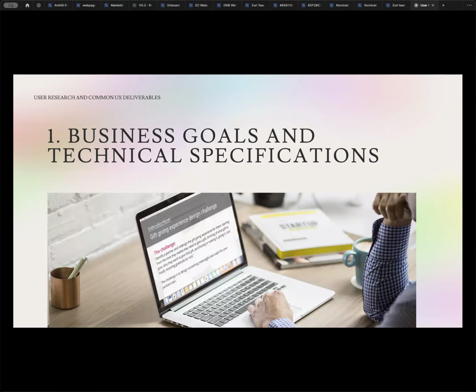When you're working on this and you're creating a document, it doesn't need to be more than one page, right? Just describe the core of what you're doing, why, and how. So you've done some thinking, you've done some research and everything. Create a documentation of your own. This is what we are doing. This is how we are doing it. And this is why we are doing it. Just for you, for starters. And you can also share that with the team, so that if they have any reservations or any additions or subtractions, they can do that. But understanding business goals and technical specifications is one very important UX deliverable that you need to wrap your head around.